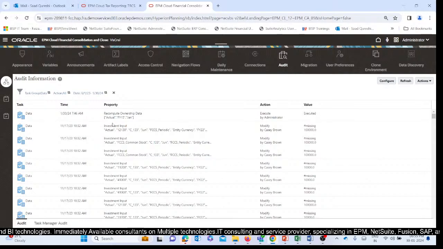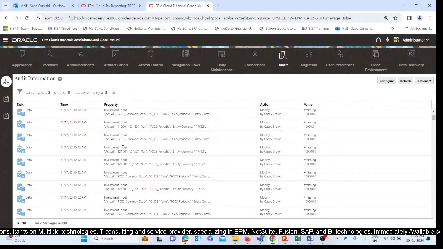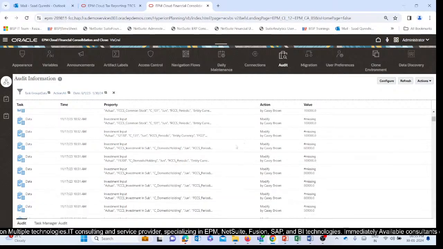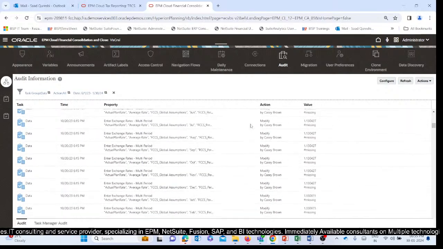You can see the time as well and the property over here, and you can see who has performed those actions, what is done, modify or whatever else, what data has been imported or exported. So you can view all the details related to data just by filtering. So here you can see all the data over here.